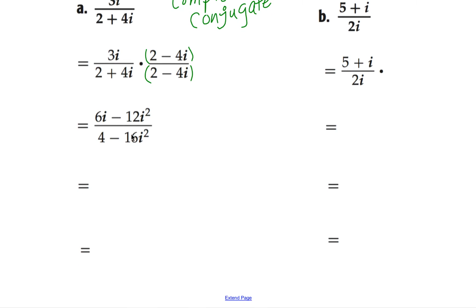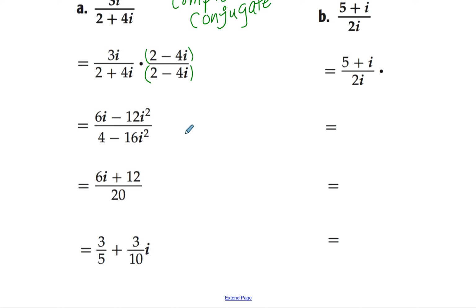All right, so go ahead and substitute for i squared the value of -1, and you get 6i plus 12 divided by 4 plus 16. This is going to be a -1 times a -16, which is a plus 16. And now, since we have a single number in the denominator, we can divide each of these out. What they're going to do in this one is divide each of those out and reverse the order. So they took 12 over 20.